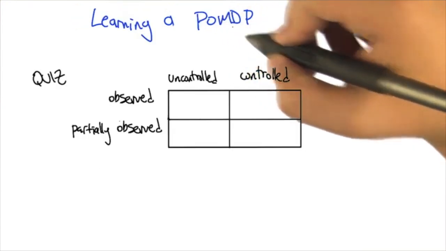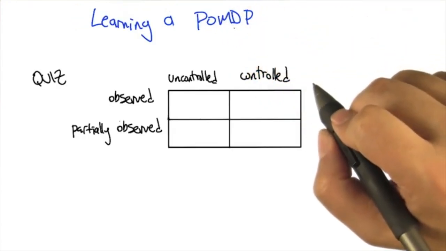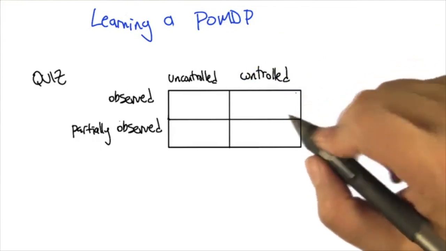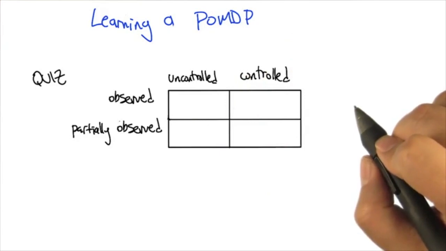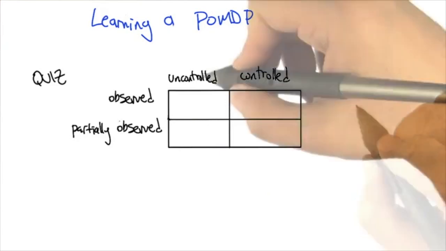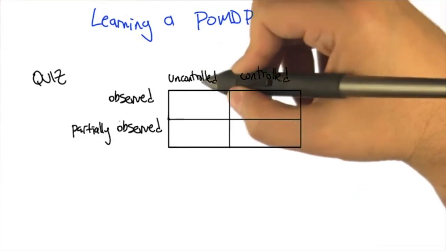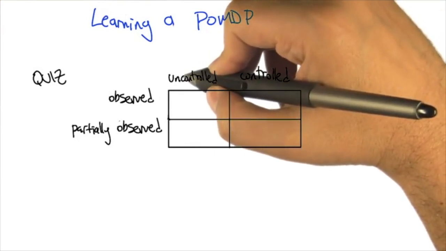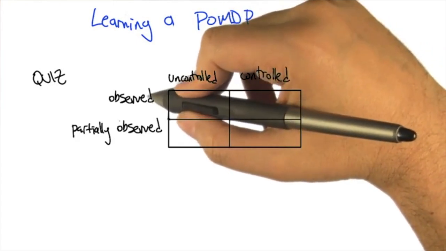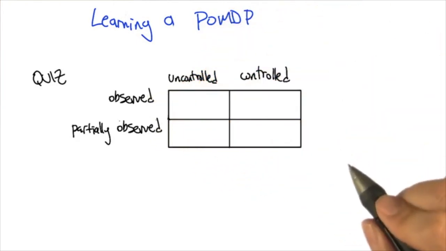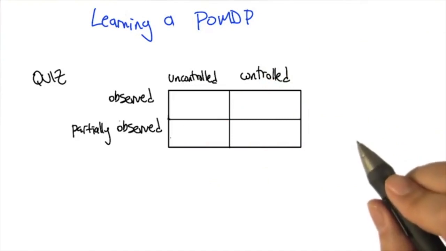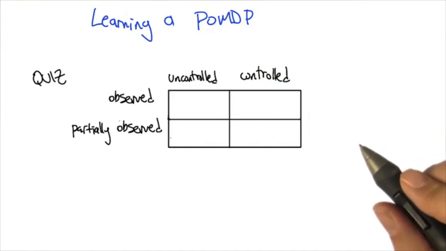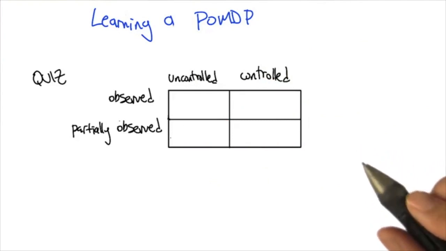For learning a POMDP itself, it actually is really helpful to think about the relationship between POMDPs and other kinds of Markov models. So I've made a little 2x2 chart that I like to think about sometimes, and we're going to fill it in. The 2x2 are, you can have a Markov structure that is controlled or uncontrolled, and you can have the controller be able to observe the state or only partially observe the state. For each of these four things, we get four different models that we've talked about, not necessarily in this class. But it's helpful to think about the relationships between them.